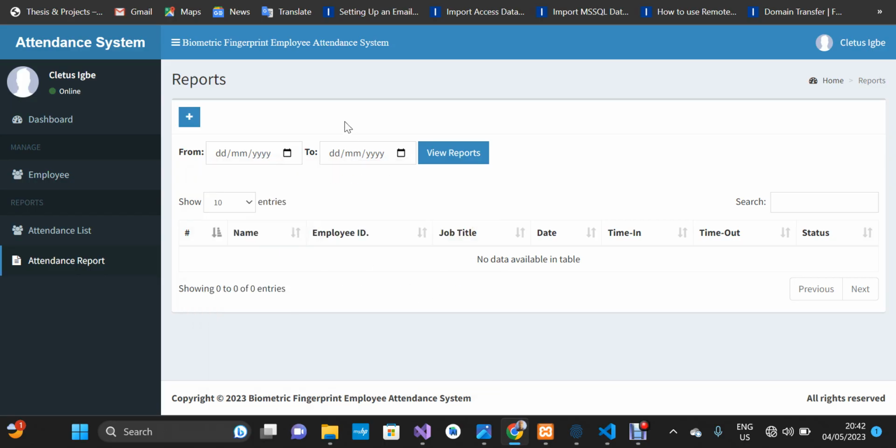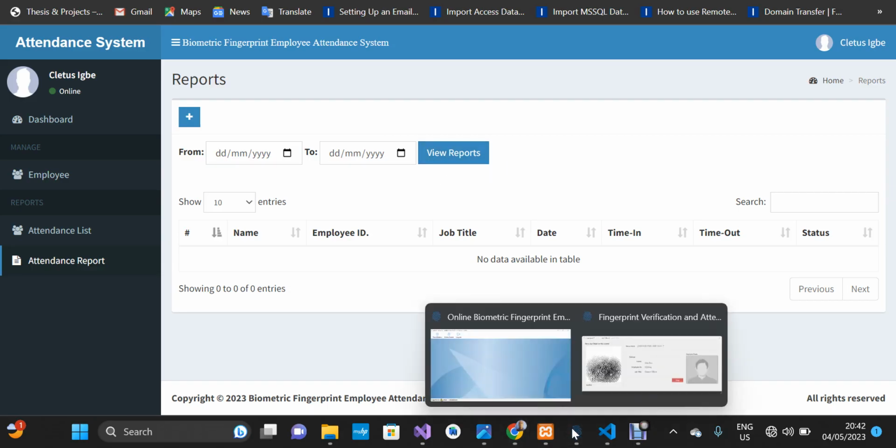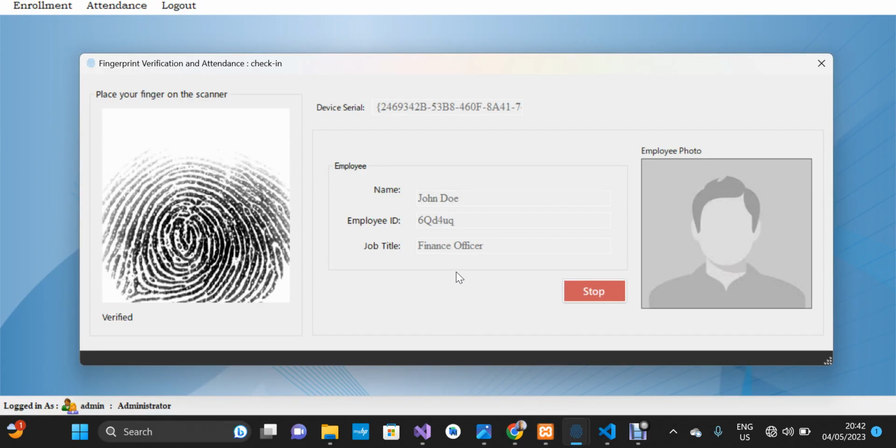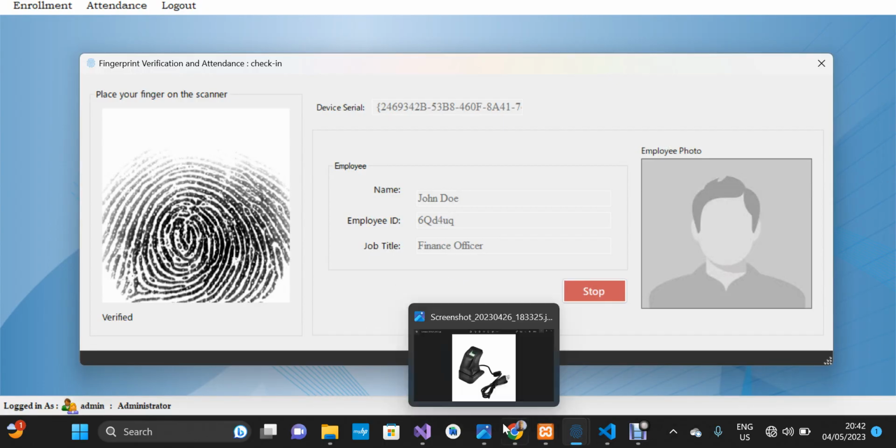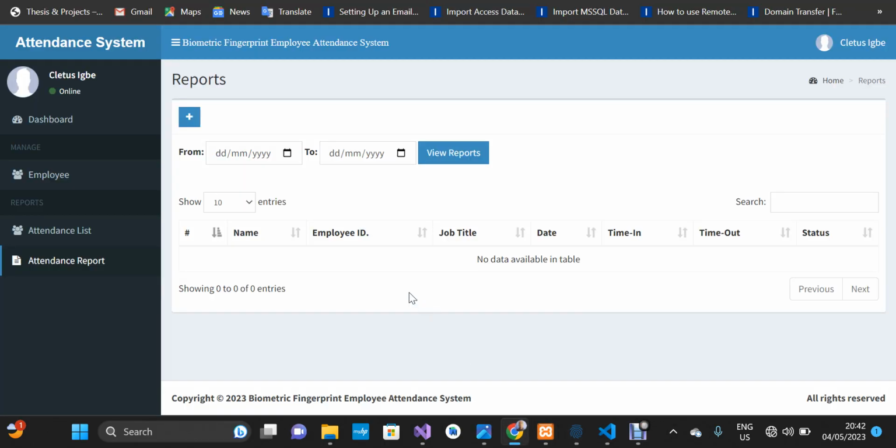All this I'm showing you is just a snippet of how the system works. I'm just going to take you through the snippet for the web version and of course the Windows version, which is in C#. So let's go back to our web browser.